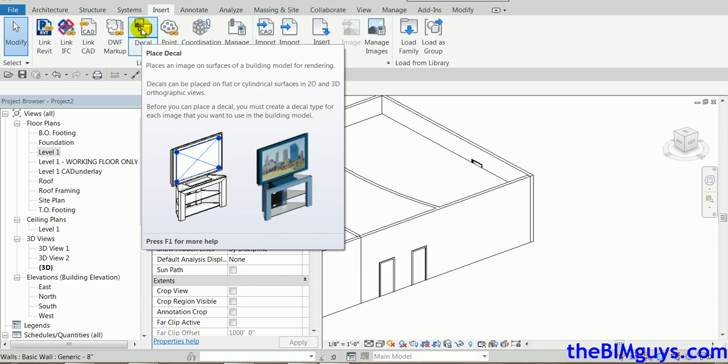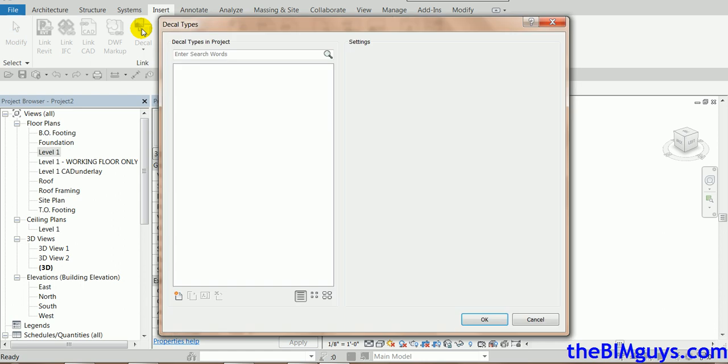Now, we'll fire this tool up, and you're going to get a little dialog box. It says, okay, you have to create the actual element. So think about if you had one of those little silhouettes that cuts vinyl, right? What you're going to do is take out your piece of vinyl, print on that vinyl and then stick it on the wall. So we actually have to create the decal.